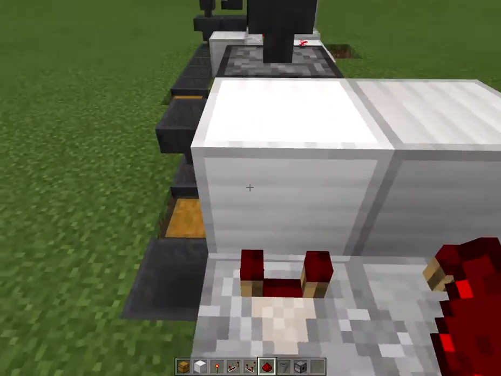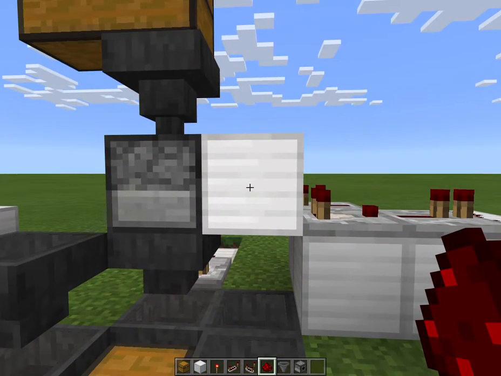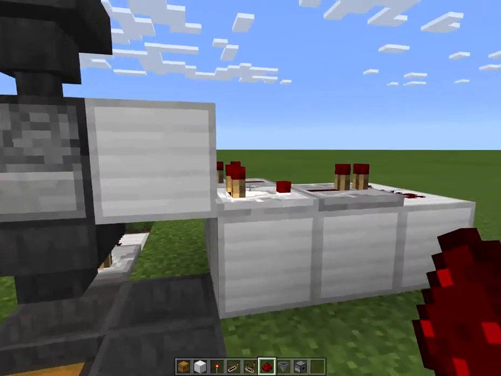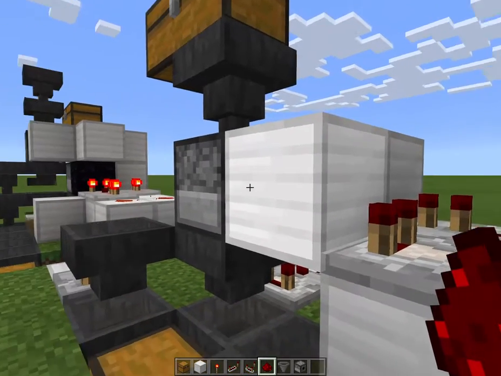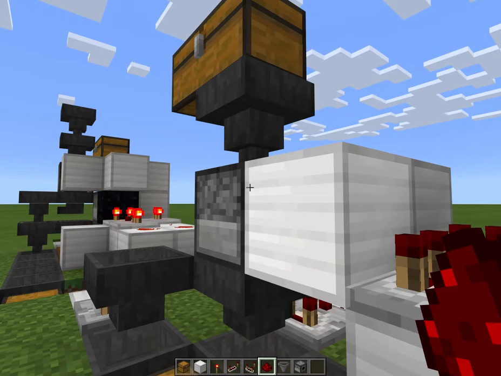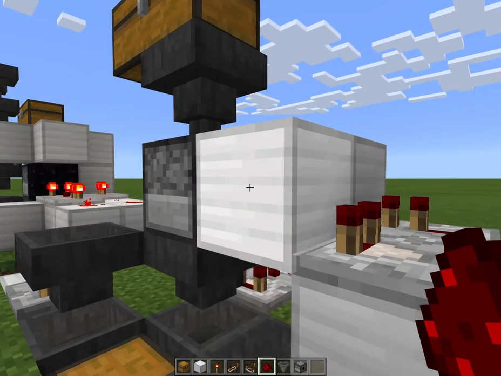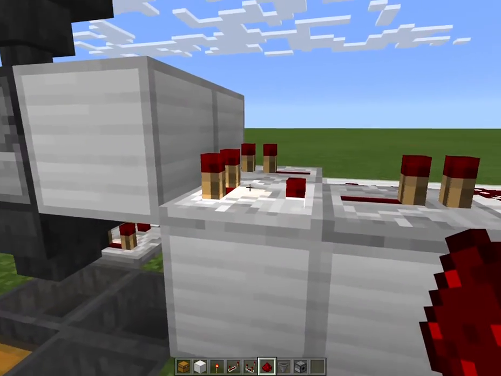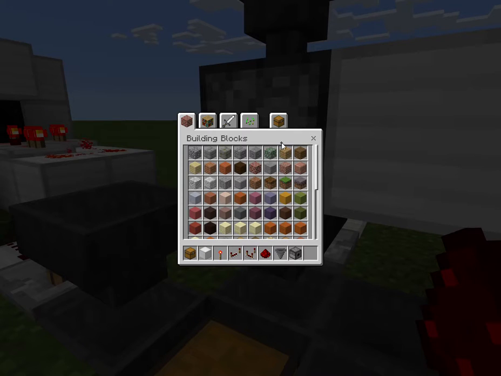So what this does is when this block is broken, or when this block is here and there is something in the dispenser, you don't want this to ever run empty. You don't want to take out your last block. You want at least one lava bucket in here at all times, so that when you break this block, or when the block is here, this comparator is sending out a signal. Let me go ahead and put in a lava bucket just so you can see it.